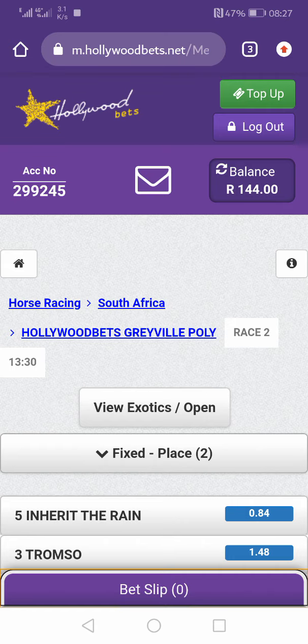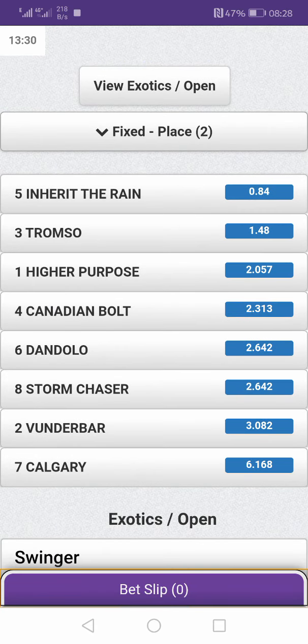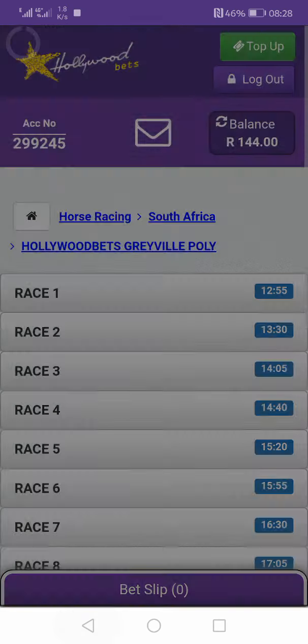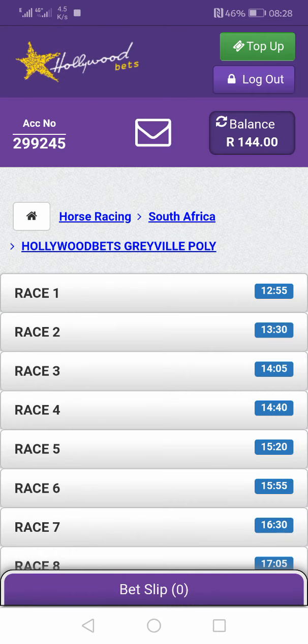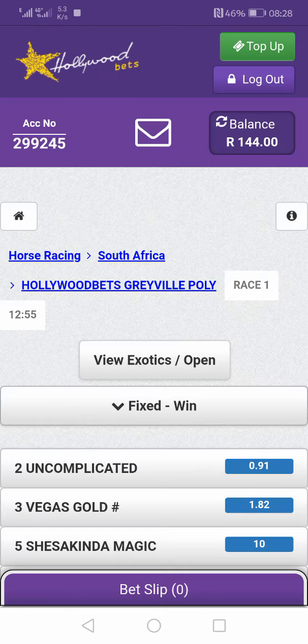Now, same thing in football. In football, you remember that you can put two teams. You can put Barcelona to win, and then you go to Italy, you put a Juventus to win. You go to England, you put Man City to win. All those 3 teams in one ticket. So that's a multiple now. That's no longer one leg. That's a multiple, and the odds will be accumulated, and then you get a final odd. If you remember during my introduction in football. So I'm going to take the same thing now to horses, because even in horses, you don't have to bet only in one race. You can actually bet for more than one horse.